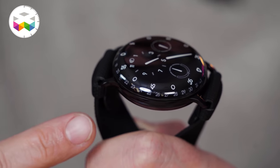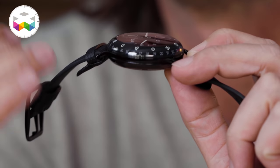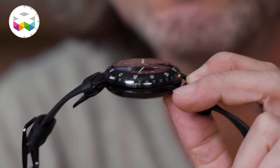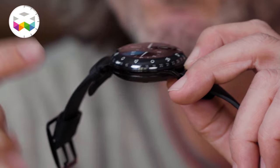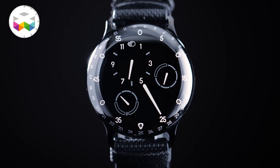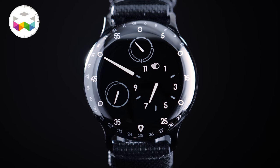Ressence watches are made of two distinct parts when you speak about their mechanism. If you look at the watch on its flank, below the middle case part, this is where you will find the mechanical automatic movement — in this case an ETA 2824-2, a well-proven workhorse. The complexity of this watch doesn't reside in this base movement; it's really what is happening on the upper part where the magic happens, triggering all those time-telling indications, because as you can see, everything moves on the dial side.